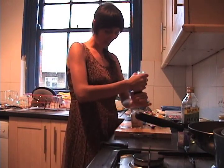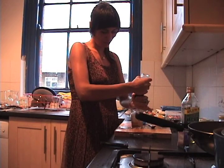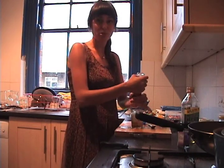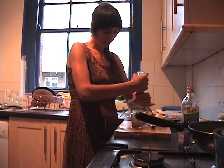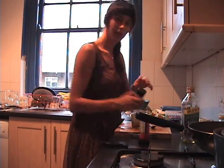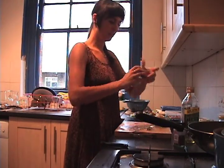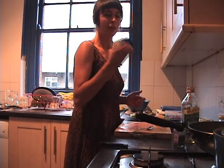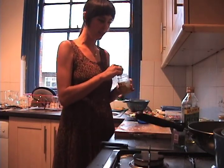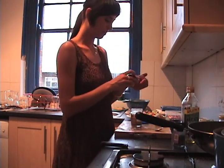Now I'm grating some garlic salt in. You can just put some normal salt if you choose. You can also use normal salt and fresh garlic, but I'm addicted to this stuff, so that's what I'm going to use. And some black pepper. I'm going to close the jar, shake it up, and taste a bit and see if it needs anything else. I'd say it could do a tiny bit more garlic salt.